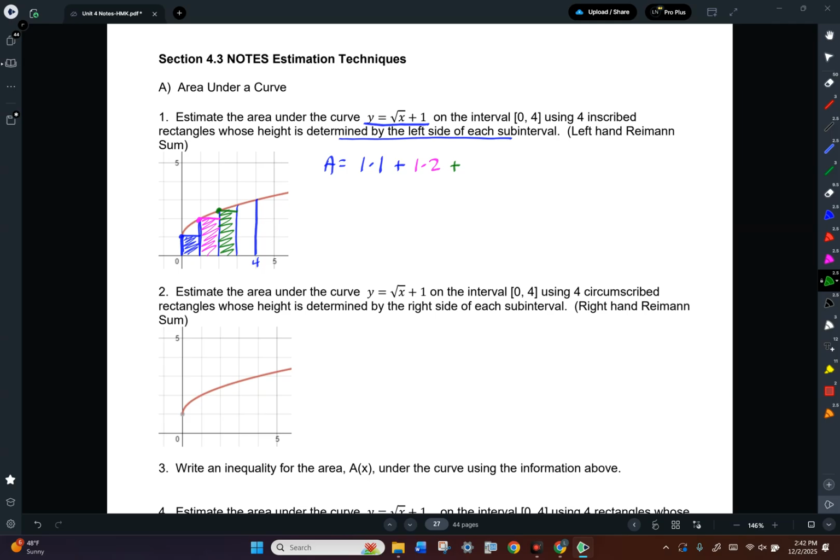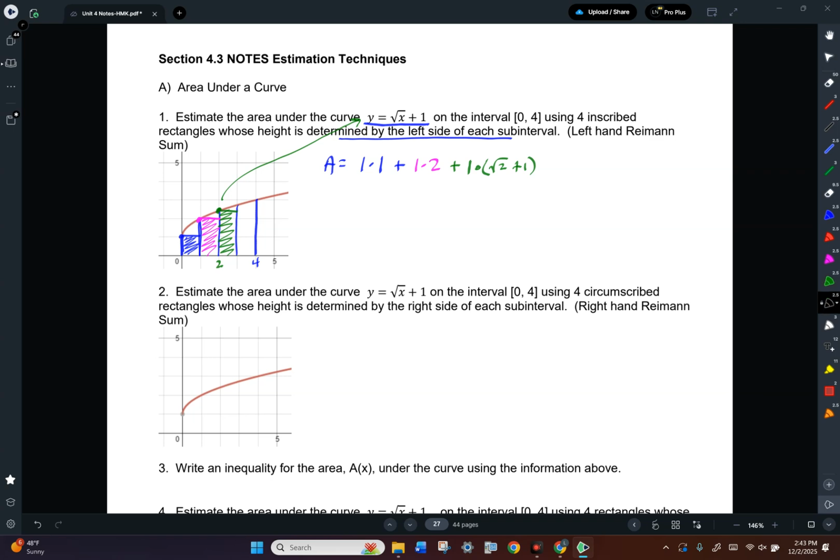So how do I find the height? Well, I know the base is 1. Well, wouldn't the height be determined by x equals 2? In fact, if I were to put x equals 2 into the equation, wouldn't that tell me where it hits the curve? And so if I put a 2 into that equation, I'm going to get y to be the square root of 2 plus 1. So the height of that green rectangle is the square root of 2 plus 1.